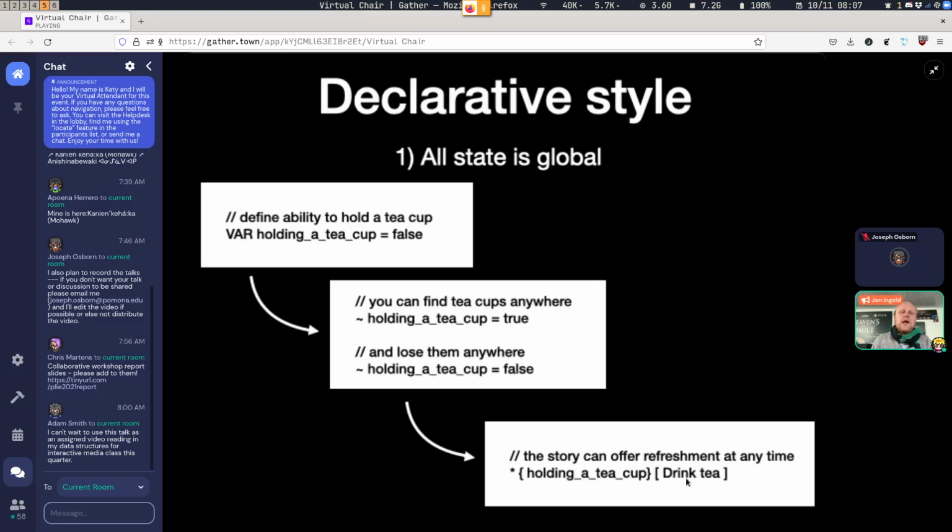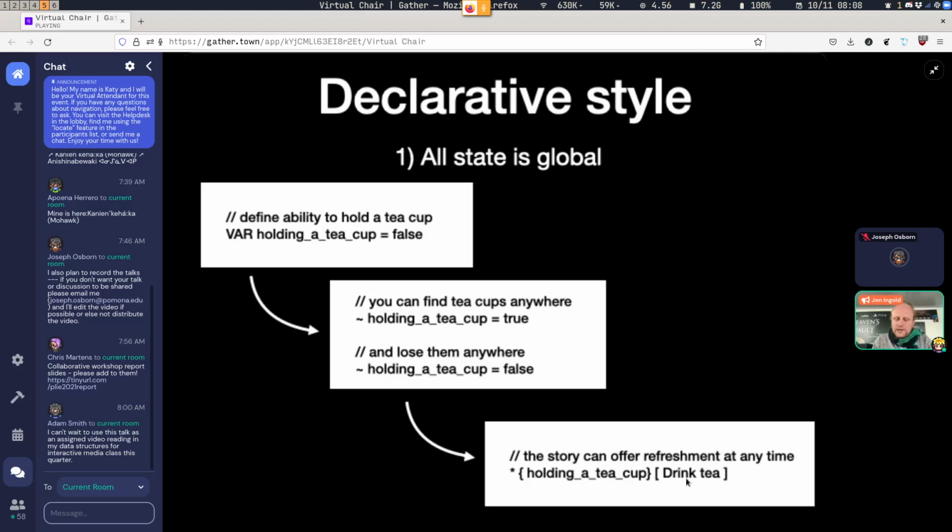So the idea is that all the time that you set state, it's always visible everywhere in the story, and it's always accessible and settable everywhere in the story. Now, in normal programming, that's a terrible idea, because you really don't want Carol and Bob working on separate parts of the program to be attacking each other's data and miswriting and misreading it. You don't want them to accidentally use the same variable name and overwrite each other. That's really bad. But as the writer of a story, as the creator of a story, I really need the whole story to be able to understand itself all the time.